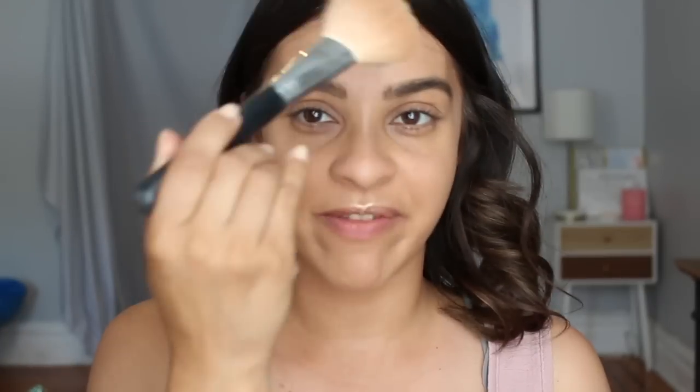What I want to do is just apply a little bit of bronzer. I think bronzer balances out the look when you're wearing a highlighter. So I'm just gonna take this Neutrogena bronzer. I've been obsessed with it actually. It's in the color 30 Sunkissed. And I'm taking a big fluffy brush and I'm just going to bronze my face, which means I'm gonna sweep it against my forehead, a little bit on my cheeks, and then under my chin.